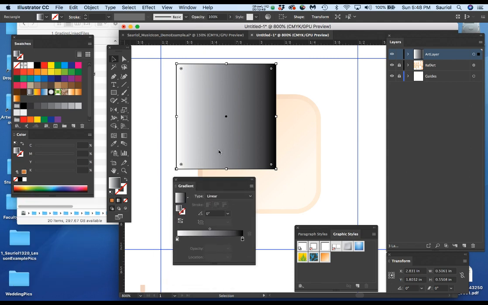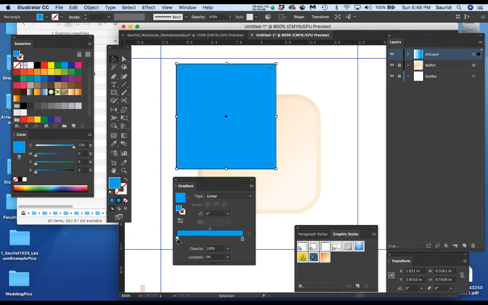So in the gradient palette, I'm going to actually put in a blue. I'm going to pick up this blue. Look at, I'm picking it up from the swatches palette and I'm dropping it on top of this black icon right there. See that? Now I'm going to do the same thing with the same blue on the other side. So now I have a gradient going from blue to blue. Well, I'm going to lighten this blue on the left and I'm going to darken this blue on the right. So watch how I do that.